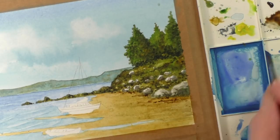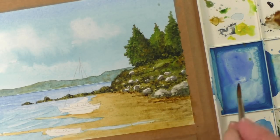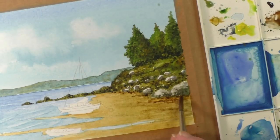Yeah, I think that looks nice, and let's do some more, because I love the idea of this one now. You don't want it that pristine. But what you don't want, though, is them all to come out exactly the same. You want something to represent nature the best you can. Anyway, I should carry on doing a little bit more of that, but I think that looks much better. And also, of course, it gives us weight behind and underneath those rocks in the foreground. There we are. Okay, now I think what we'll do next is the boat.